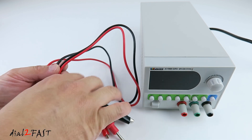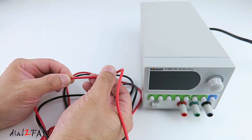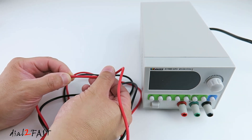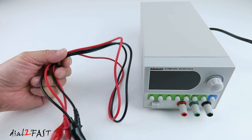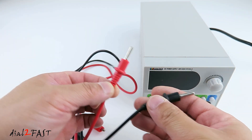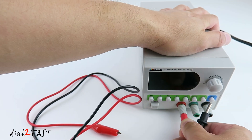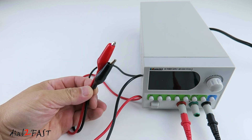The power supply comes with these two power leads. Now when you look on the wire, it does not tell you what gauge wire it is. It only gives you an outside diameter of 3.5mm. It's hard to say exactly what gauge it is, but I'm guessing it can be 14 or 16 gauge. On one end you have the banana plug — you can plug this into the power supply. On the other end is the alligator clamps.